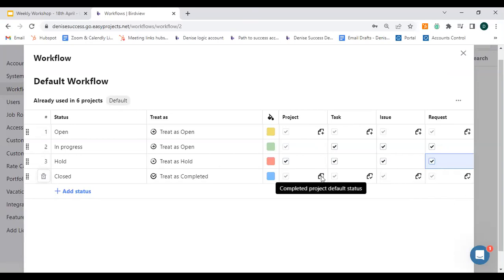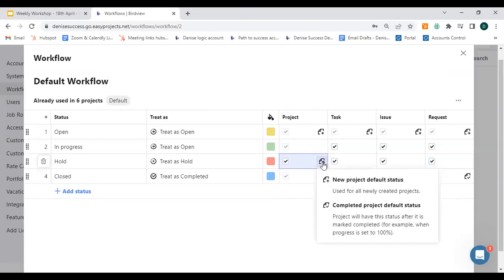If I click on, let's say, hold, I can decide whether the new project default status is going to apply to that hold status or to the completed status. So when a project is in hold, we're going to have that as the default status.